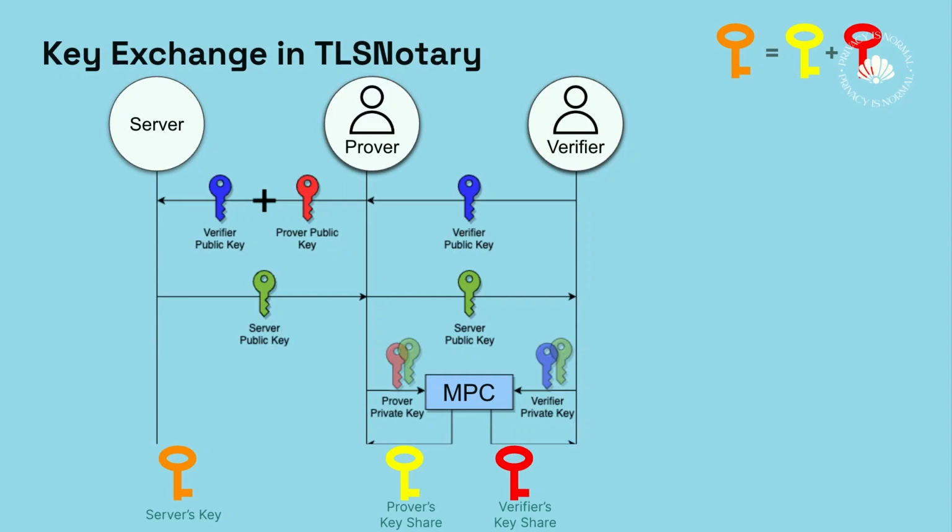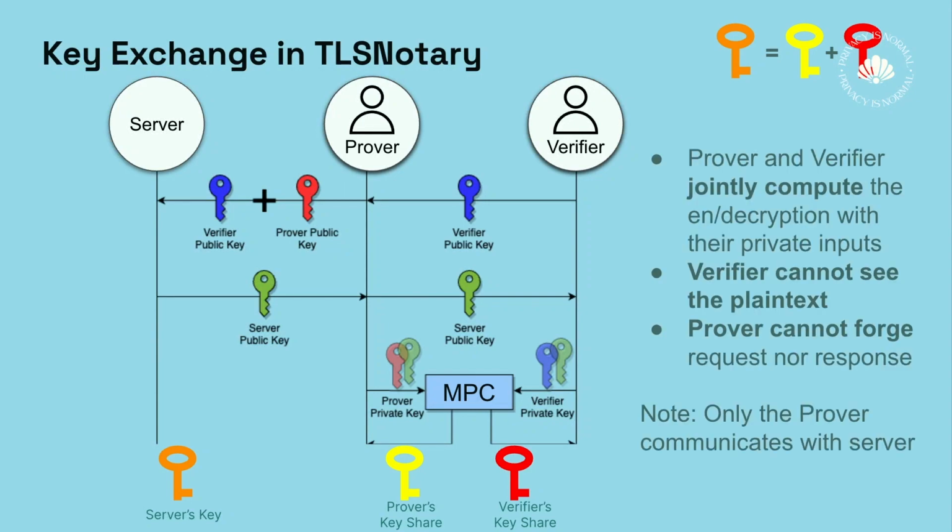And so that gives cryptographic guarantees that Alice, the prover, cannot cheat and cannot send messages without the cooperation of the verifier, and also that Alice or the prover cannot change the data afterwards. So they really have to jointly compute the keys. And then also something important that I didn't mention.